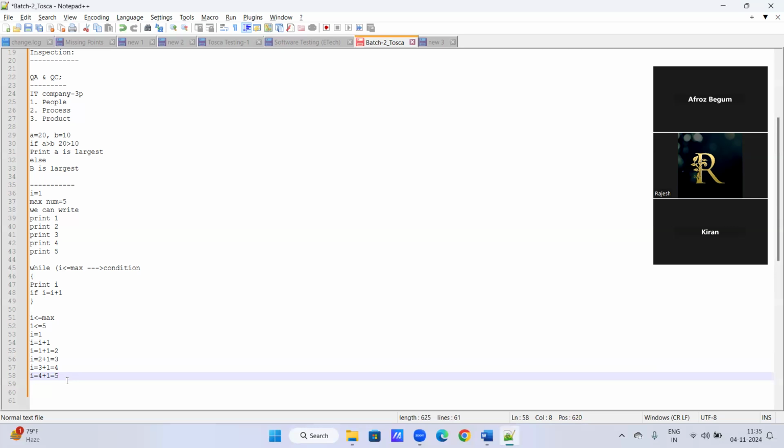This is basically called a loop. So a loop means a block of statements which can be repeated multiple times based on a certain condition. As soon as the condition is false, the statements stop executing. Now in loop coverage, what you will test is, when I execute this program, whether it starts from the beginning or not, whether it repeats exactly till the maximum number or not, and whether it prints all the numbers in this range or not. Suppose when I say 6 numbers, it should print with maximum number equals to 6. When I say 10 numbers, it should print with maximum number equals to 10. Like this we verify the loops, which comes under loop coverage.